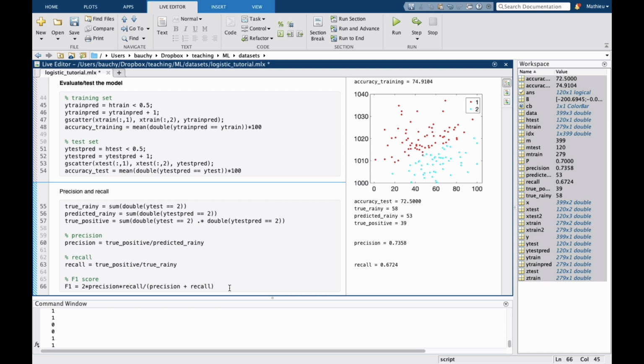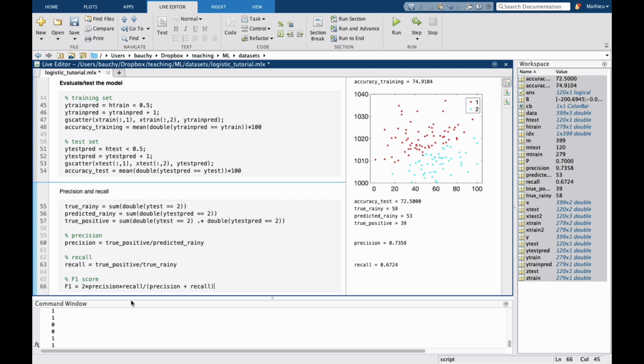On the other hand, if your model predicts that it's never a rainy day, you predict all the days to be non-rainy, then in this case, your precision would be 100%, because every time you are predicting that it is a rainy day, then it is actually going to be a rainy day, because you are never predicting that it's a rainy day. So you are never wrong in this prediction. So your precision would be 100%. But in this case, the recall would be 0%, because since you are never predicting that it's a rainy day, then you will always be missing the rainy day. The true rainy day will never be labeled as rainy day. So your precision would be very high, but your recall would be very low.